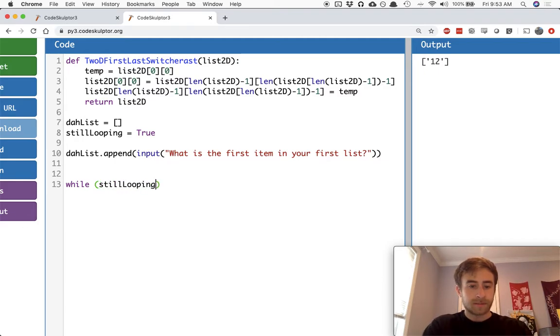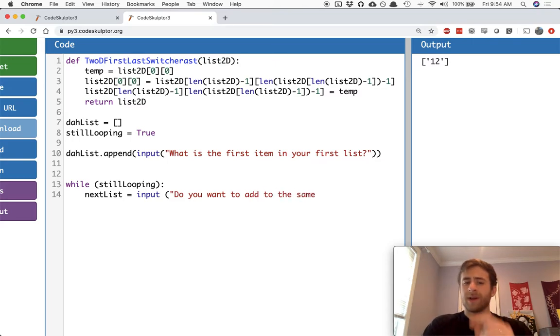we got the first item in the list. I'm now going to ask, I'll make a variable for it. So, next list equals input. Do you want to add to the same, oh, hold on.